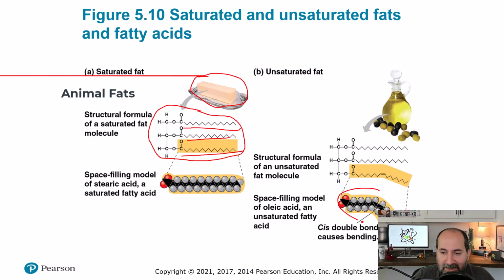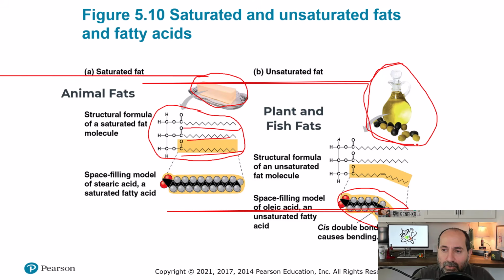However, look at this kink here in the unsaturated fat from vegetables, right? You've got plant oils, like olive oil. Plant oils are liquid at room temperature, aren't they? Why are they liquid at room temperature? Well, because of this double bond, the fatty acid is kinked. And when you have that kink, it's harder for these fats to stop moving because they slip past each other and they stay liquid at room temperature. Isn't that neat?